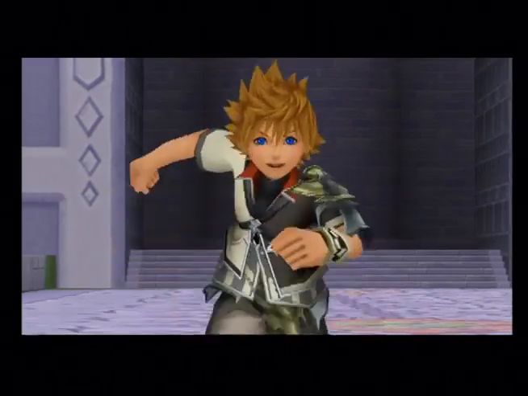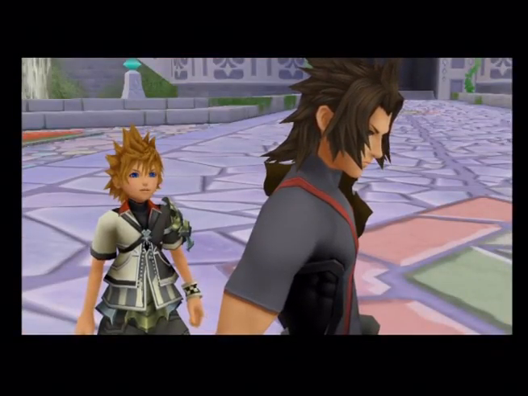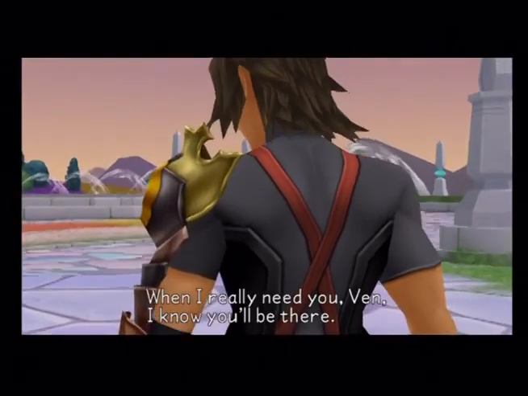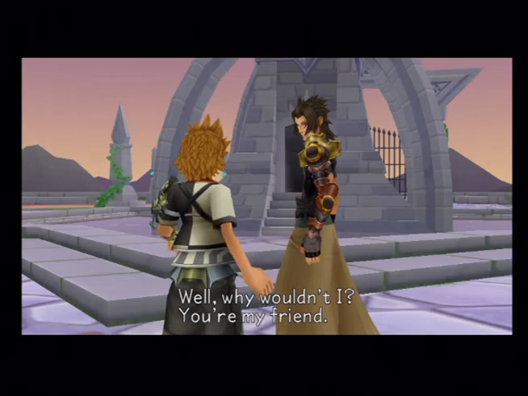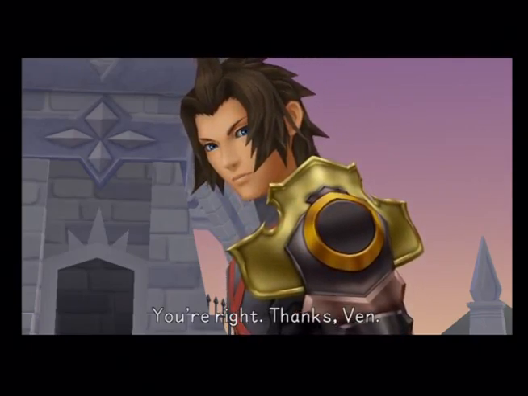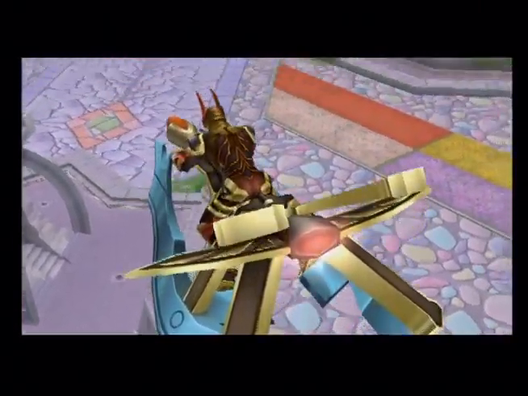Take me with you. I can't do that, Ven. Why not? I just... When I really need you, Ven, I know you'll be there. Well, why wouldn't I? You're my friend. Yeah. You're right. Thanks, Ven. And thus ends the chapter of Radiant Garden. Almost.